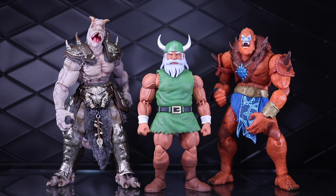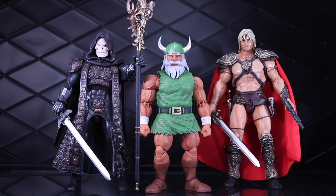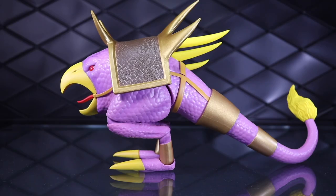Bringing in some other lines, a couple figures I think scale well with him. On the left is the Axe Toys Dino Warrior, on the right is the Masterverse Beastman. Next, a couple Mythic Legions kitbashes — on the left is a standard-sized 1.0 kitbashed figure, and on the right is a dwarf with a couple parts mixed and a Kylab Softgood set. Here's the Super 7 movie He-Man figures, and finally here's how it compares to a couple Mezco 1:12 Collective figures.